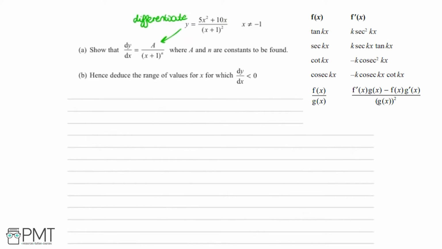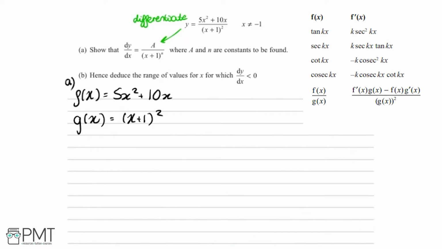So we're now going to use the quotient rule to help us. So if we write f of x, and we're going to set this equal to the numerator. And then we're going to write out g of x and set this equal to the denominator of our expression of y. Now the reason I'm doing this is, as we can see in the snippet from the formula booklet, I'm just matching up how they look in the formula booklet so I can use it to help me.